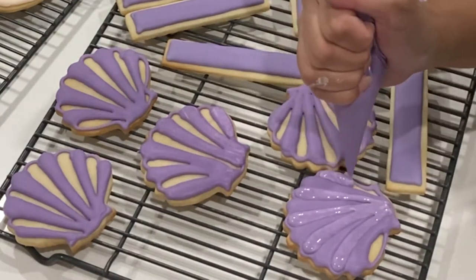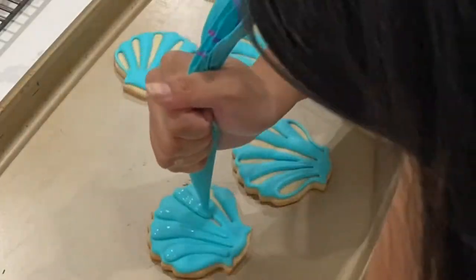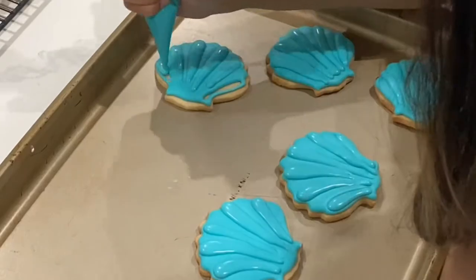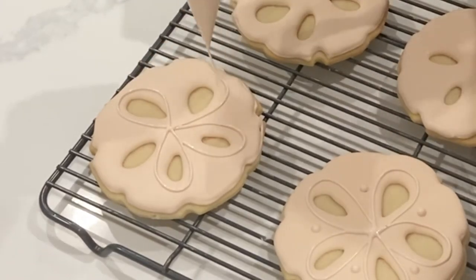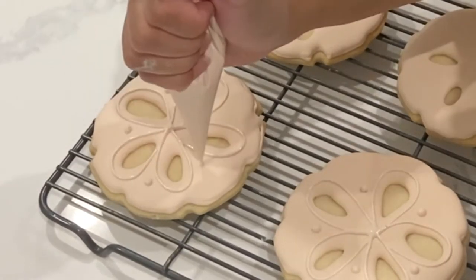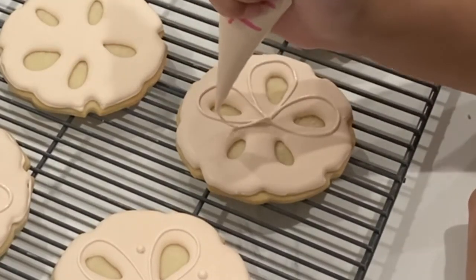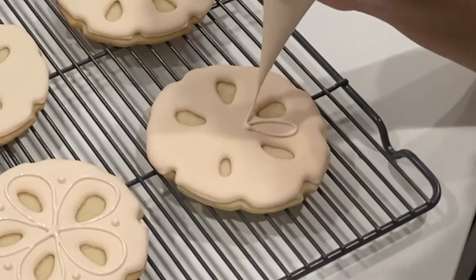If you don't have the correct icing consistency, everything will be flooding everywhere. One thing I really learned when I was first starting was: don't keep going if it's wrong. Stop and add icing sugar, or add water if it's too lumpy, and just restart — you'll have a much better time. For all of my colors today I'm not being too picky; I'm just making sure I'm keeping things fairly pale because I'm going to be airbrushing the details later. To get this sand dollar color, all I did was one tiny drop of yellow and one tiny drop of brown. This sand dollar is actually a great starter cookie if you're just learning, because it's such an imperfect kind of circle and all of those little divots are meant to look imperfect.